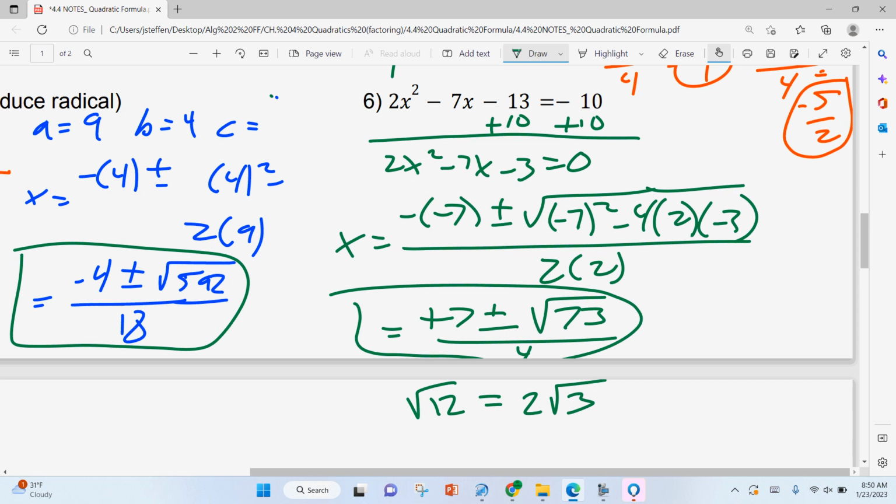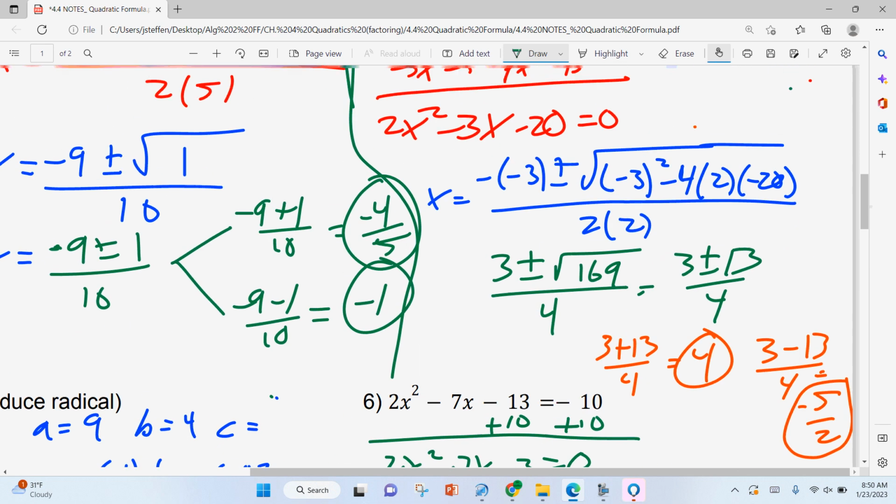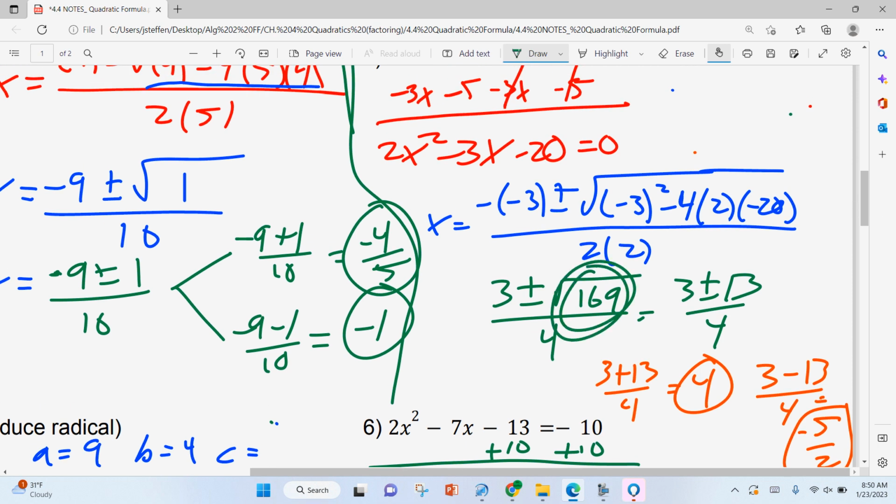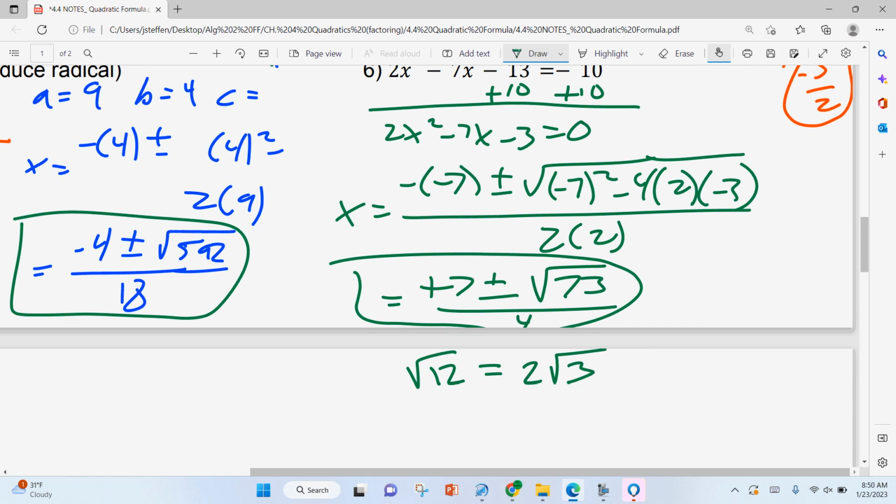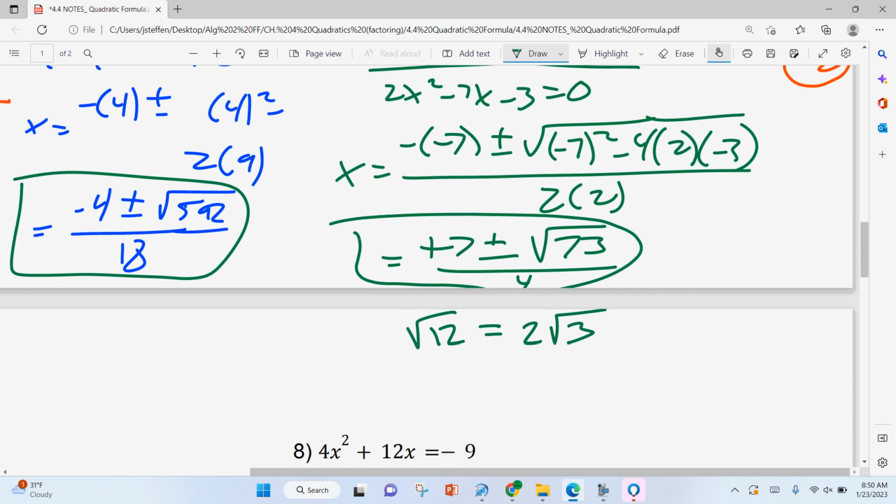So if you got like the square root of 81, that is like the problems we just did before this. If you get something that works out nice and evenly, please do that and actually get your numbers and your fractions. But if you get something that gives you a decimal, like the square root of 73, or the square root of 592, it does something like this when it reduces down. I don't know what it is, but that's all stuff we'll do later. This 12 I just made up because I know how to reduce that one in my head. That doesn't have anything to do with our problem.